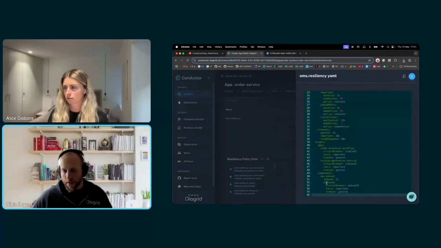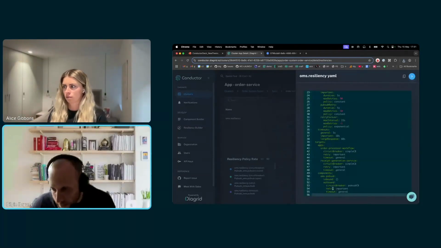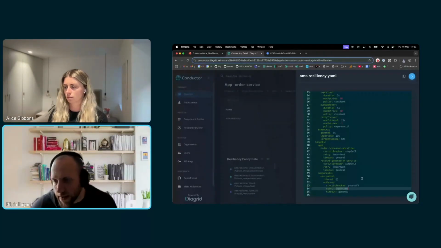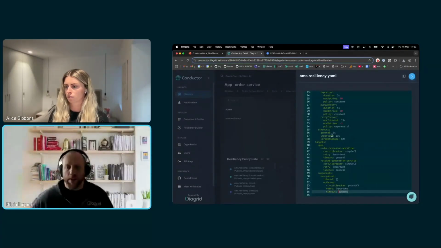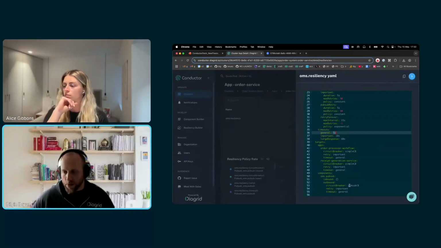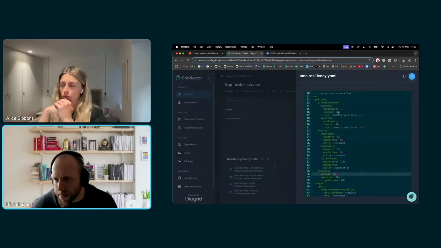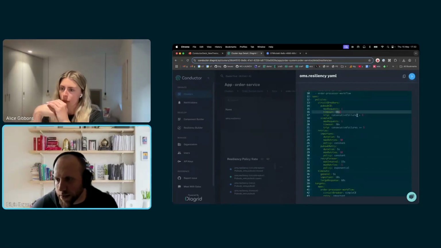It applies a retry policy. So if we start with retry, it's basically retrying up to 30 times with 5-second delay. That's a straightforward retry policy. Then it has a timeout policy, which is called general. So attempts will time out in 5 seconds, and there is also a circuit breaker, right? A circuit breaker that trips at 60 seconds after 3 consecutive failures.